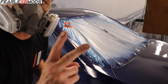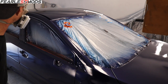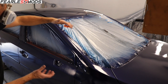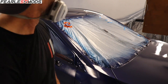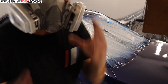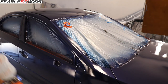What I have two coats on is the roof, the hood, and this fender, and the tops of the doors. So I've got the bottom, that fender, and the bottoms of both doors all the way back, and the deck for a second coat, and we'll be good to go. This is all looking fantastic. The top and the hood look beautiful. So on to those components with the last bit of clear, and then we'll be done.